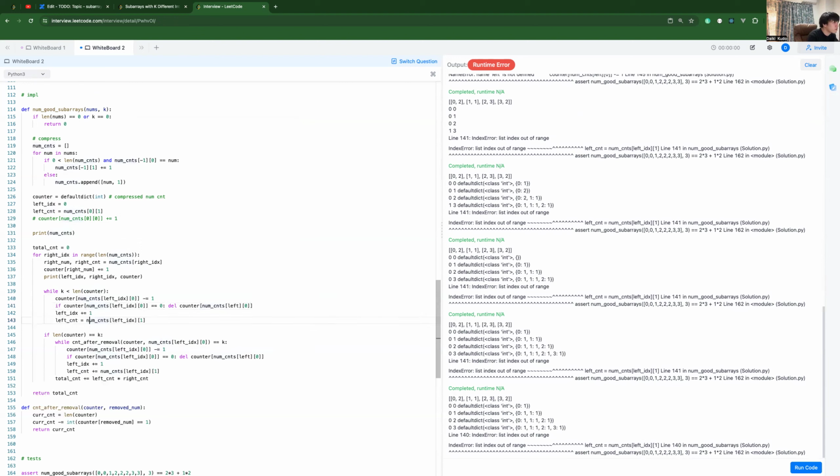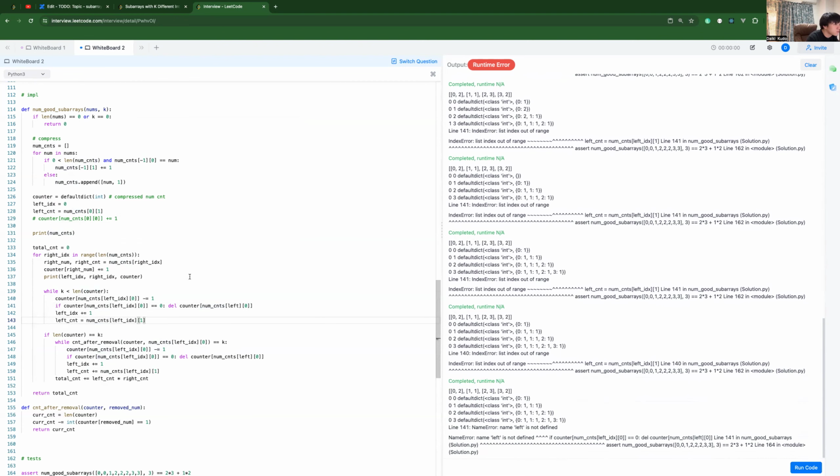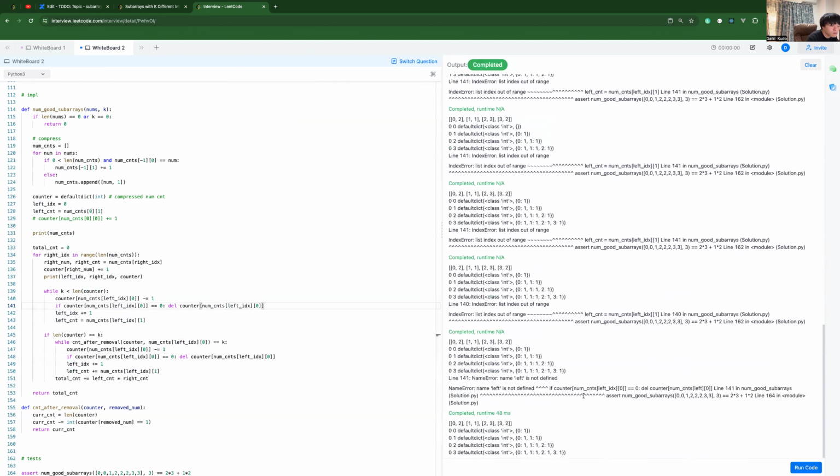Ah, then left count is okay with this. Okay, good. So it is passed.